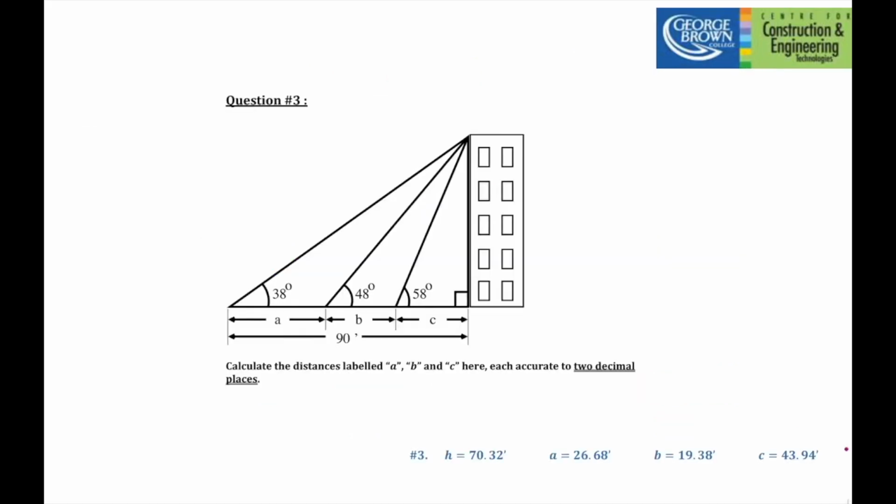So here's the next example. This is a take on the example we had in the previous lesson, except in this situation we have 3 angles of elevation that are somehow related to some length calculations. So ultimately what we're trying to find here is the distances A, B, C, and these are relative locations from 3 vantage points. So imagine that someone's standing here, and someone's standing here, and someone's standing here, and collectively the furthest person is 90 feet away from the base of the building here. And the question is, what are these relative distances?